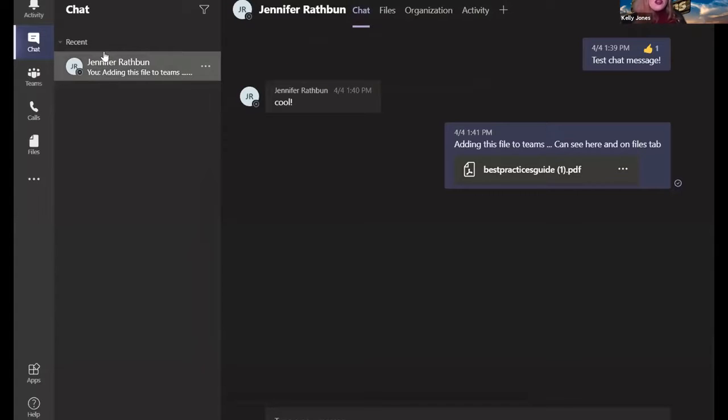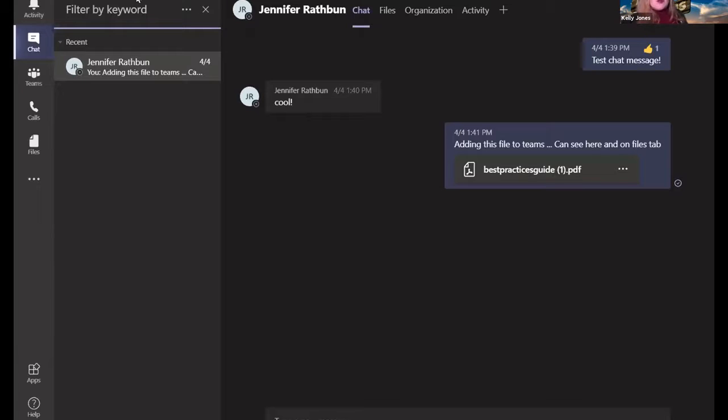Once they're in, and they've accepted the invitation, they will line up here underneath chat. You click on the filter and you can just start typing in someone's name. I only have one person in ours on here, but if I had more than one, you would see people on there. If someone has not accepted their invite, which means they haven't clicked on your link and haven't gone and downloaded Teams and logged into Teams with their Office 365 email, since everybody on here is an Office 365 subscriber, then they're not going to show up and they're not going to be available.